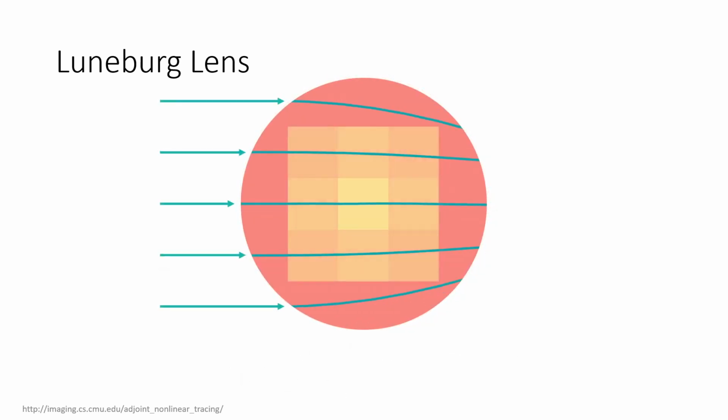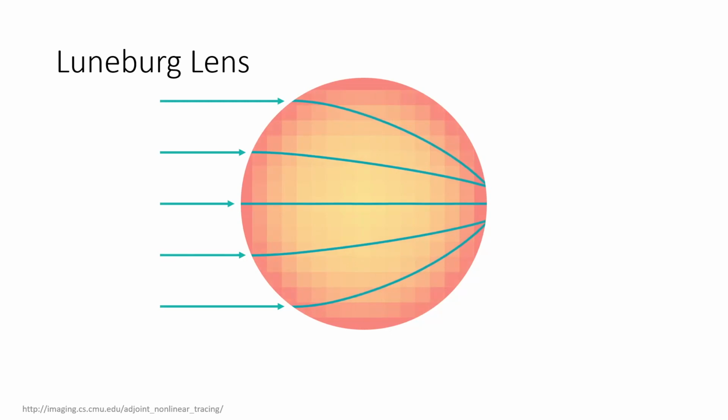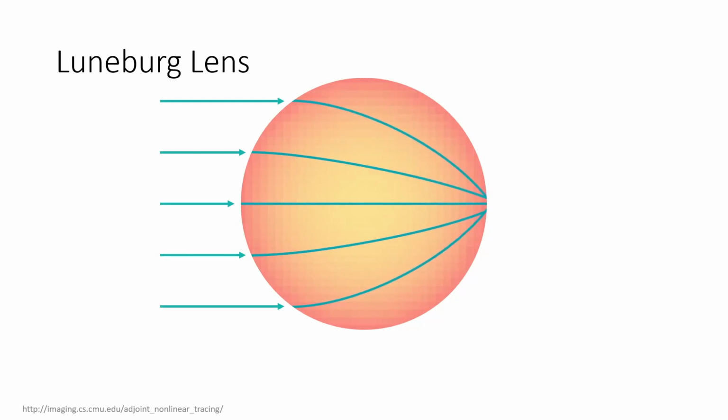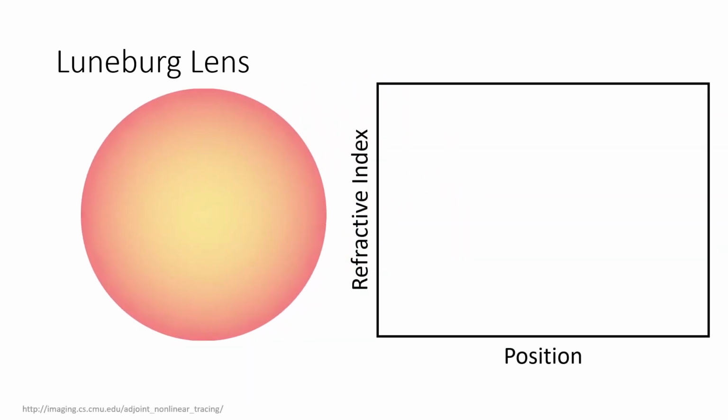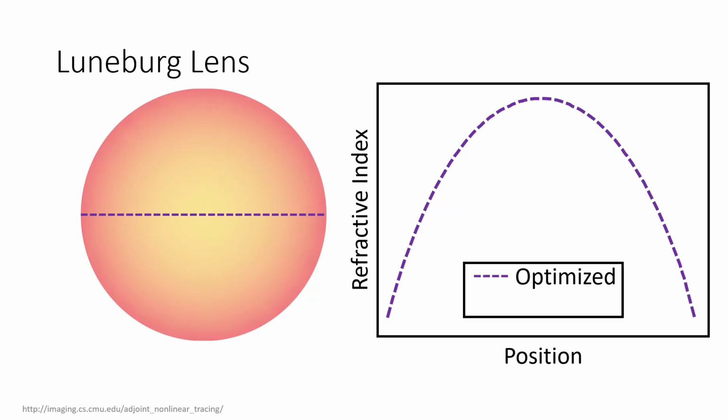We solved this optimization problem using a multi-resolution approach, starting from a resolution of 3 cubed and going to a resolution of 129 cubed. Once it converges, it successfully focuses the rays to the target point. And if we look at a slice through the lens of our optimized refractive index in purple and compare it against the analytic solution from Lüneburg in orange, we see that the profile is almost perfectly reconstructed.